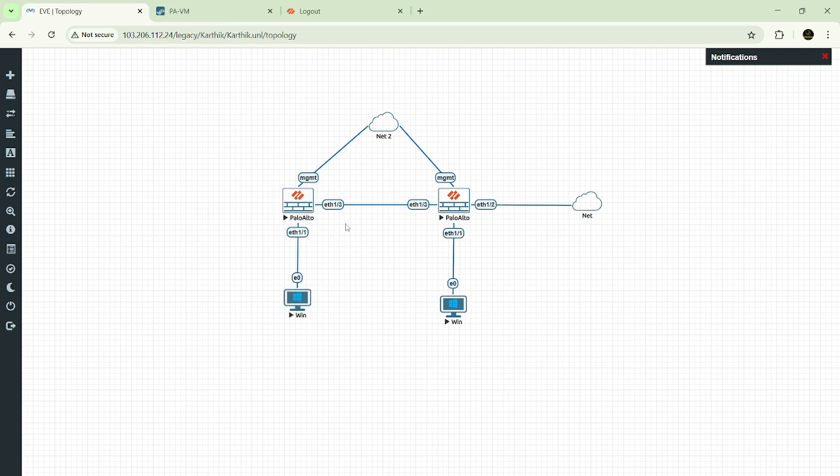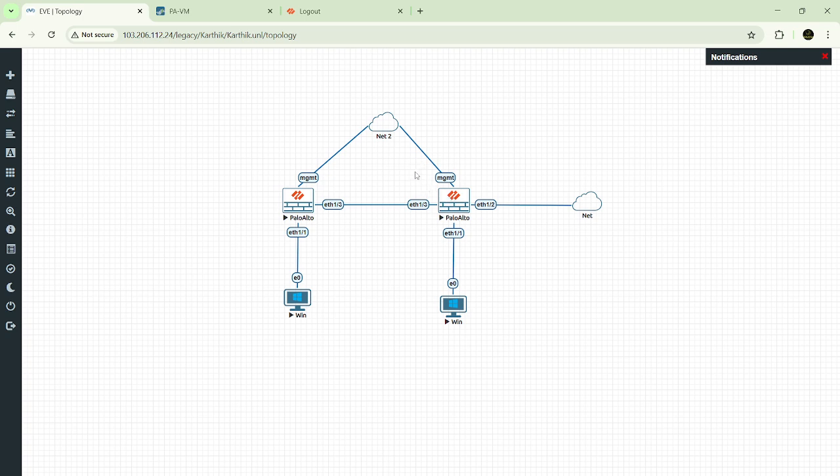And in this case I have directly connected them, but in a real-time scenario it will be going through the internet. In the lab we are directly connecting, but in real time it will go through ISPs. It will connect to its nearby ISP, and the ISP provides your network path, and it will be routed through the internet.